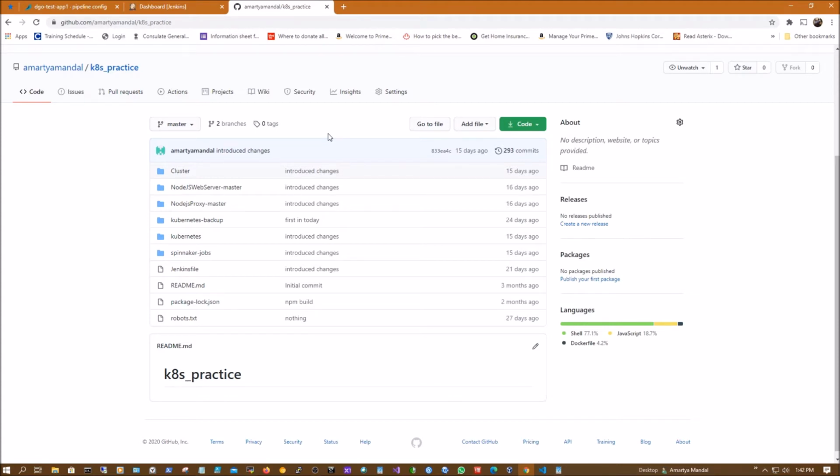If you have already gone through it, you would know that the moment I make some changes to any of my files, the way I have set up my GitHub, that check-in will trigger an automated build in Jenkins.